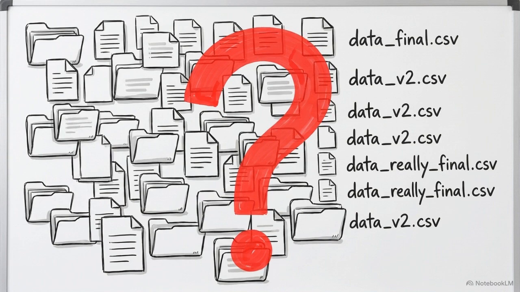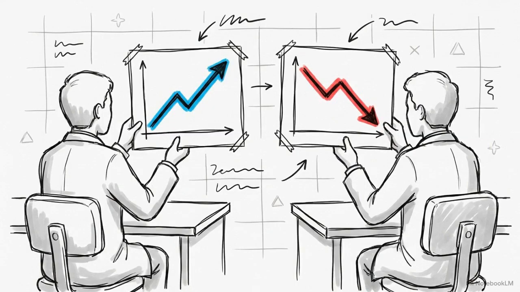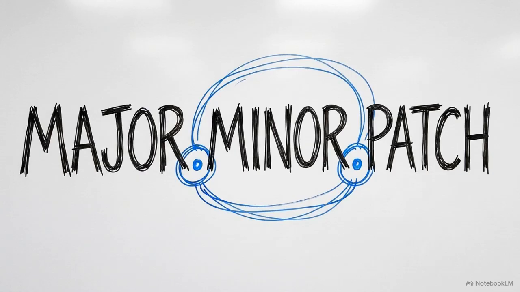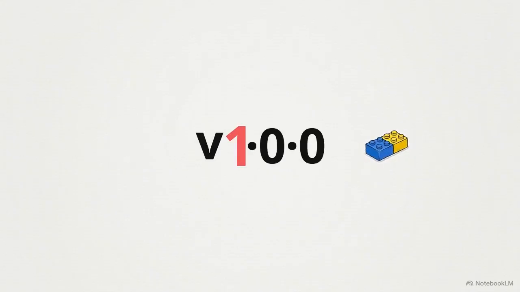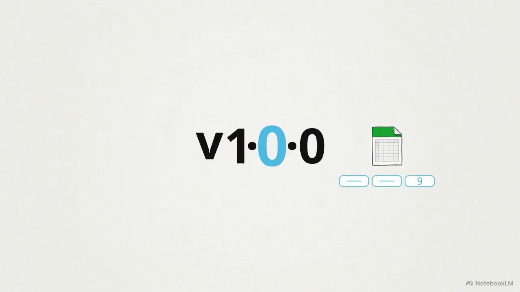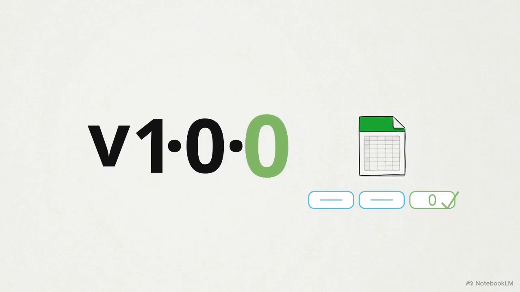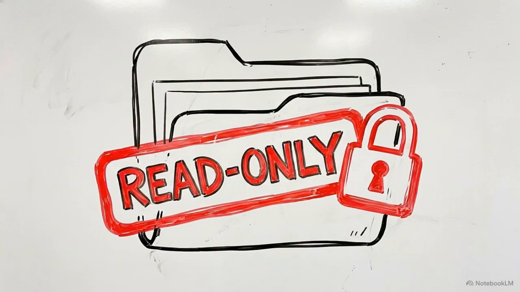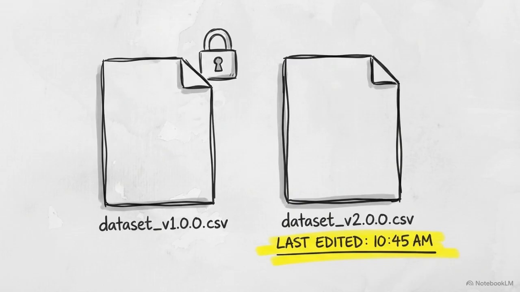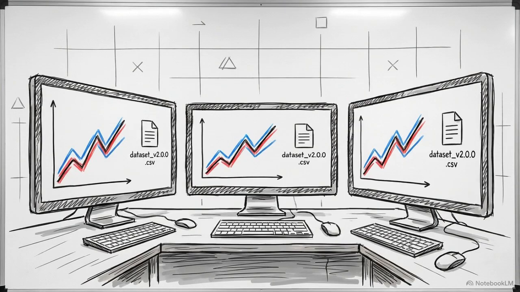Using ad hoc suffixes like final or V2 obscures the true status of research. These vague labels increase the risk of collaborators performing analysis on outdated or incorrect data. Semantic versioning provides a framework to encode the nature of a dataset change directly into the version number, using a 3-part structure. A major version increment signals incompatible changes, like transforming the dataset structure. A minor version indicates backward compatible additions, such as adding a new year of survey responses. A patch version is reserved for bug fixes, like correcting a single typographical error. To maintain scientific verification, datasets must be immutable. Once a versioned package is shared or cited, its contents must not be modified. Any further changes require a new version number. Applying these rules ensures that every researcher citing a dataset is referencing the exact same state of the data, eliminating versioning errors.